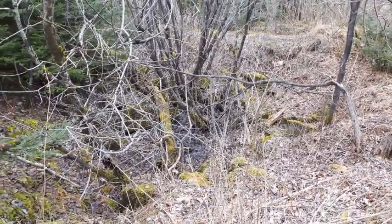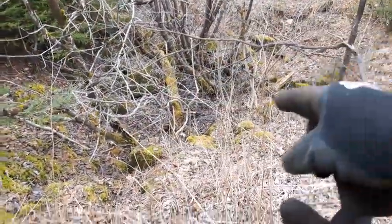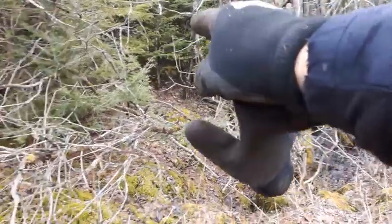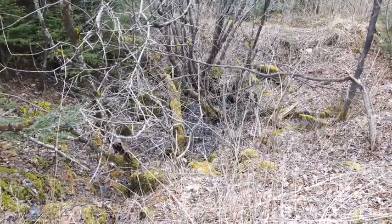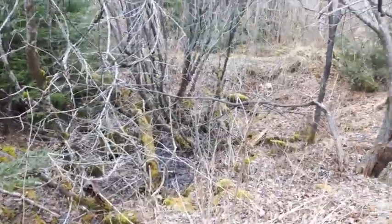I headed out at five to nine and it's twenty to eleven now. Here's the cellar hole on this lot right here — I just located it. This is a corner right here, stretches up that way, over that way, down and then back this way. Probably hard to tell on camera but there it is. Lots of big rocks down in it, lots of trees growing out of it.